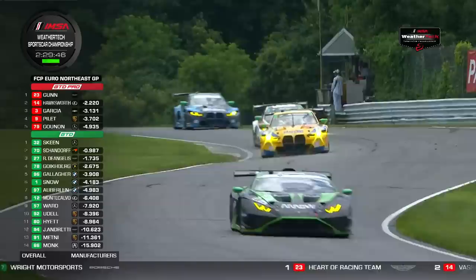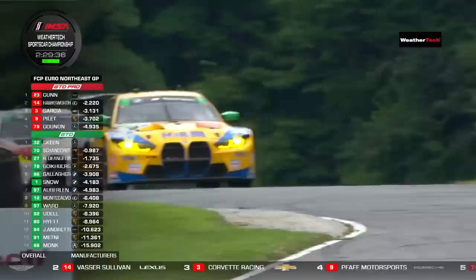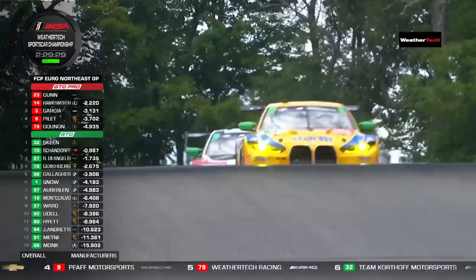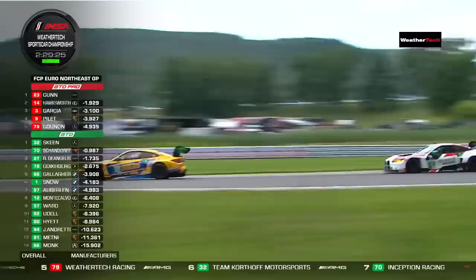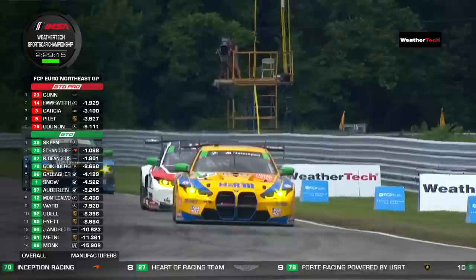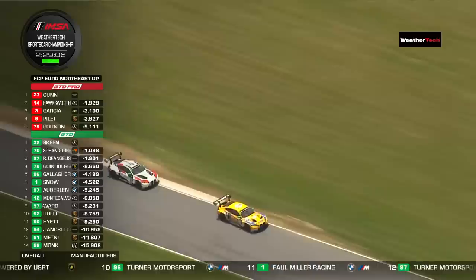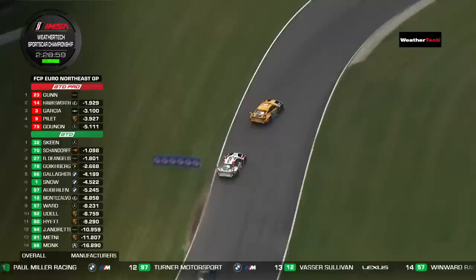The fastest GTD lap has been reset again — this time by Misha Goikberg. Damaged or not, that photo-racing powered-by-USRT Lamborghini is fast, and Misha, having lost his position on the first lap to Roman de Andres, is hanging right with him. Fifteen minutes gone already, which is extraordinary. There's a big BMW battle in the mid-field GTD, from fifth down — the 96 blue and yellow Turner car of Patrick Gallagher is in sixth overall, with Madison Snow just behind and Bill Orbelin of Turner Motorsport further back.